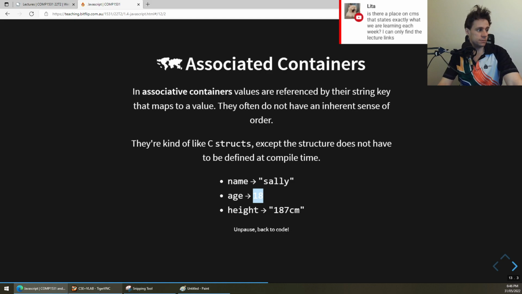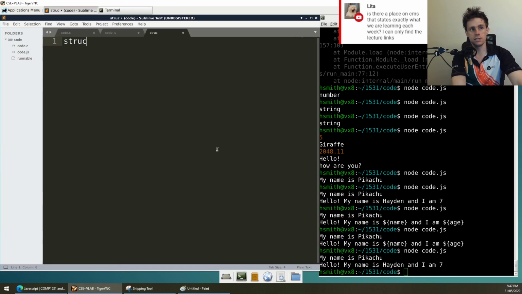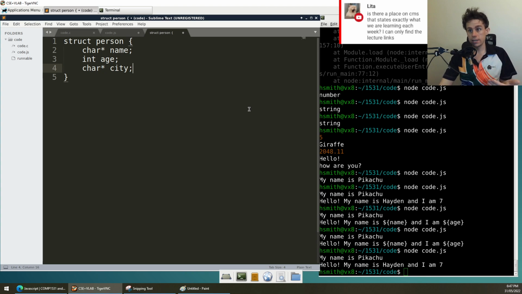And you know this again from C because if you've ever made a struct in C, like struct person, that has a char star name, an int age, and a char star city, you've created an associative collection where you have three pieces of data that don't have a specific order, but each of those three pieces of data are identified by a key, i.e. the key name tells you the name of the person.